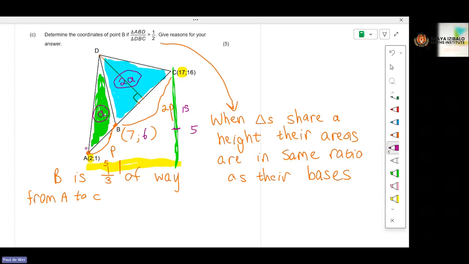Okay, let's do maybe two more. If the standard deviation is big, it means that the data is very spread out. Yes, guys, if the standard deviation is big, the data is spread out. Okay, all right.